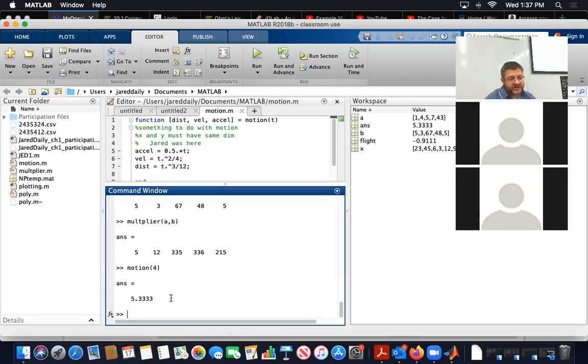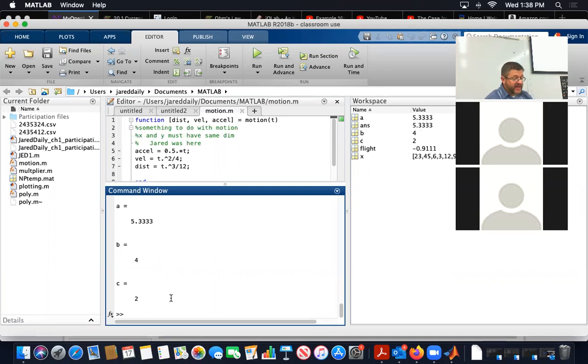So if we want to spit out all three, we have to create an array that has 3 spots available, 3 things that we can assign these things to. You can call them whatever you want. You can call them A, comma, B, comma, C, or A space B, C, and set this equal to motion 4. Then it assigns them. In the book, they actually say, why don't you just call them distance, velocity, acceleration? We can do that too. We can do distance, velocity, and you can put commas between them if you want, acceleration. And then set that equal to the motion at 4. And it will put those in there like that.